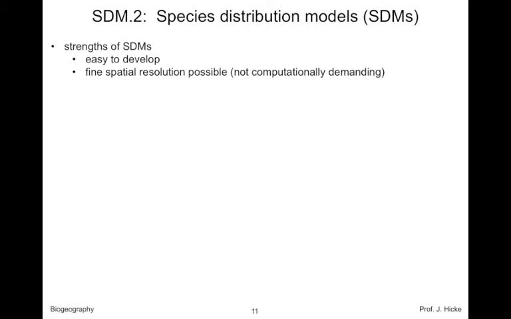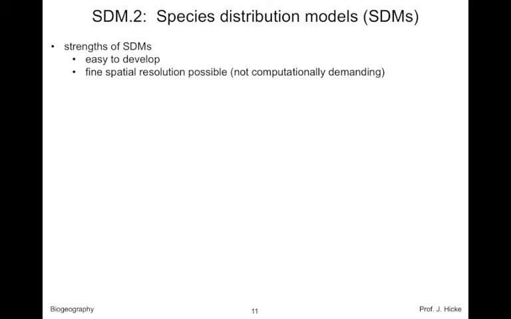Okay, so what are some strengths of species distribution models? There are strengths. First, they're fairly easy to develop. You're going to actually do this as a homework assignment. Develop a species distribution model. There are techniques out there. One can rely on other people's observations, museum records. There's a lot of digital data available. So they're pretty easy to develop. It's not trivial, but it is easy to develop.